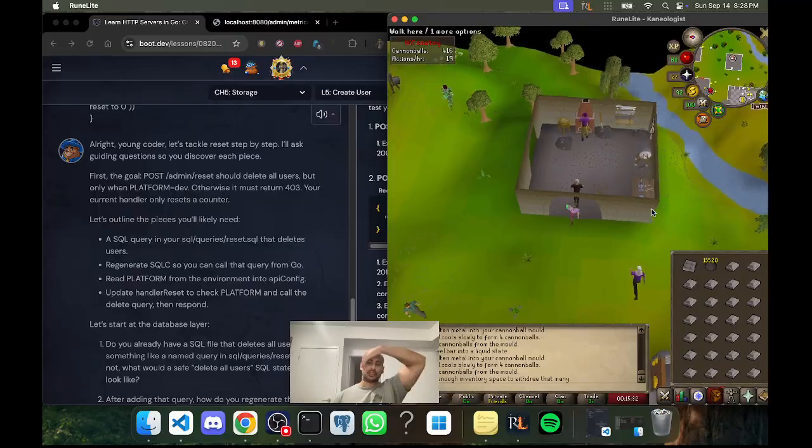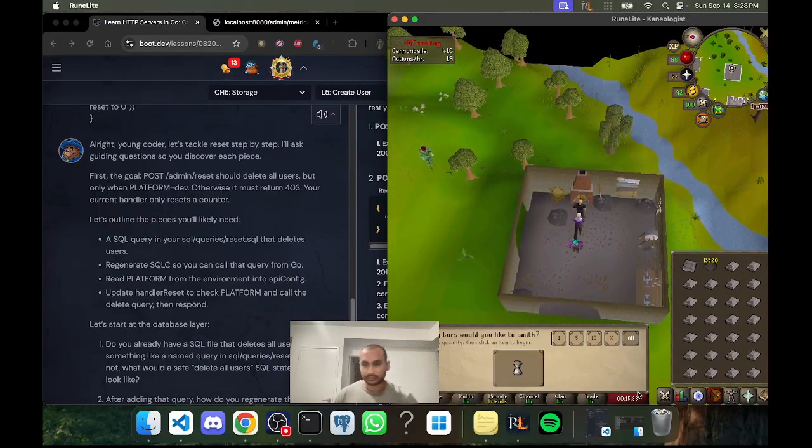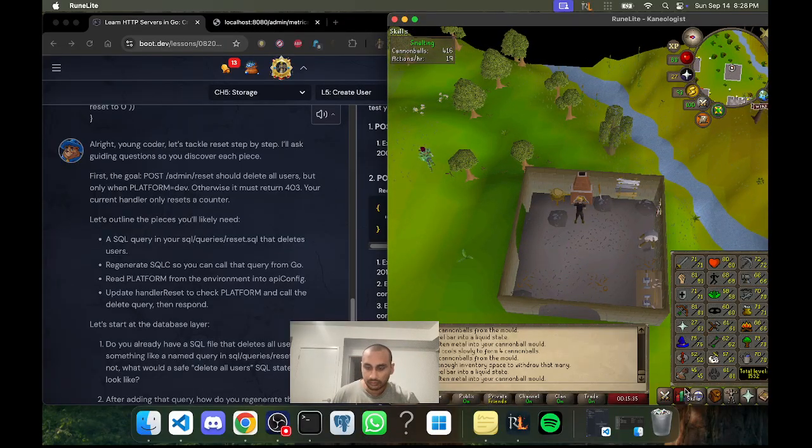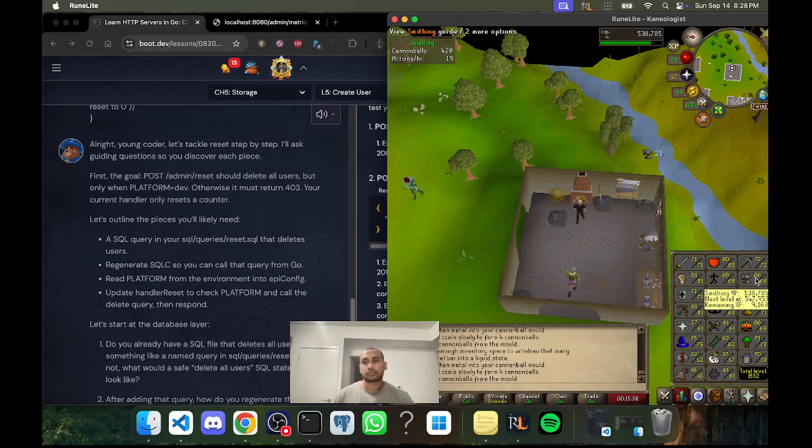Let's get some more steel bars. We're almost at 67 smithing, which is not bad. It's going to take time, but obviously it looks like it's paying off.